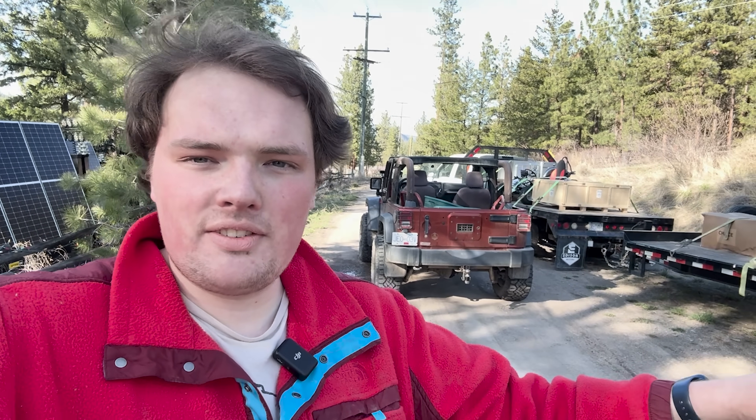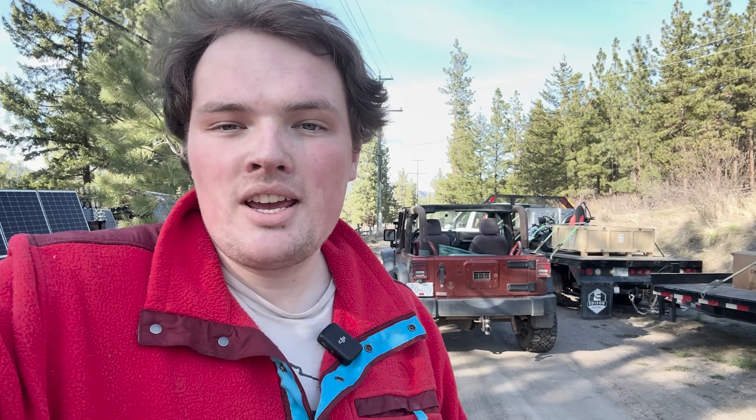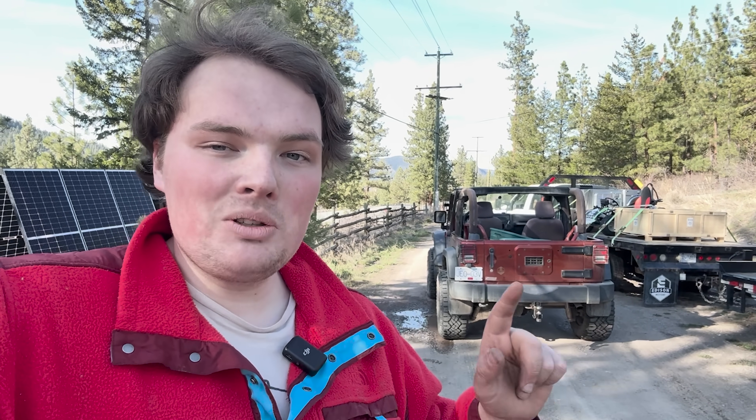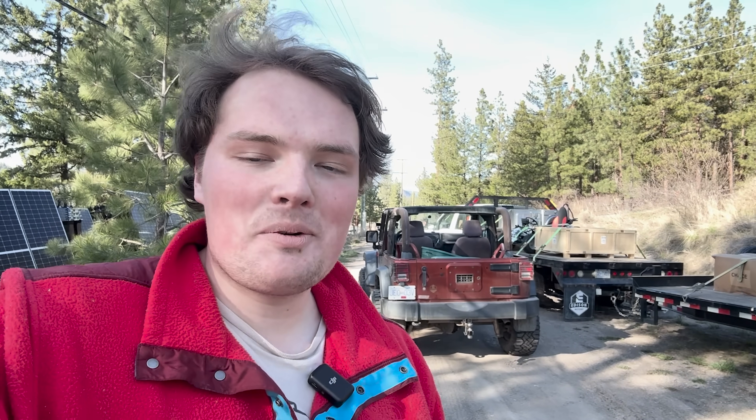We've got Jacob driving the F550. I'm going to be driving Chase's old Jeep, which we're moving to Golden to use as a runaround — it'll be perfect for the property. Only caveat: no roof, and we are two hours late from when we were supposed to leave, so it's going to be a bit of a chilly drive. But it should be a beautiful one. Can't complain out here — BC mountains are beautiful.